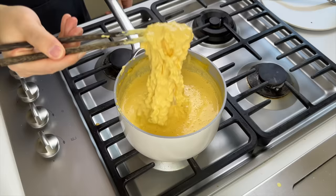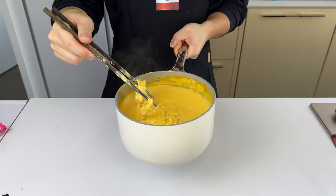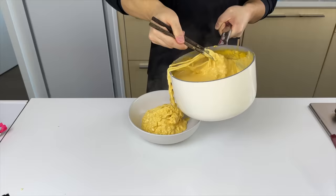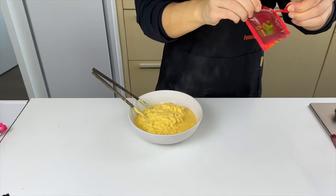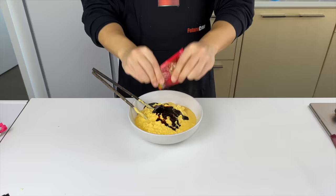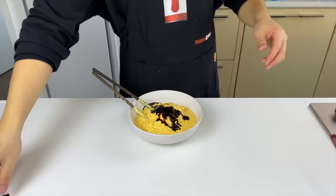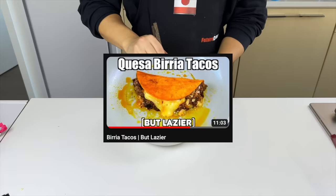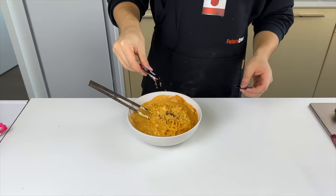We cooked it for about 4 minutes. The bottom is starting to stick again, but perfect timing — our noodles are done. I'm not grossed out by it at all; I honestly think it looks pretty good. It's starting to look really Italian-American, like the ones from New Jersey. Now it's time to add in the sauce. Suddenly I'm so grateful I'm not lactose intolerant. This looks like an active volcano erupting, with the lava running down the hill. What I just said also depicts what's gonna happen in my restroom later. The smell went from straight up cheese to like a birria taco with consomme. Finally, we'll top it off with our seaweed packet.